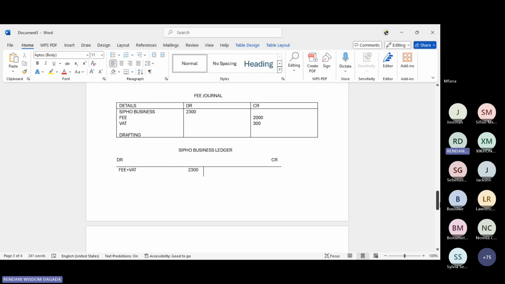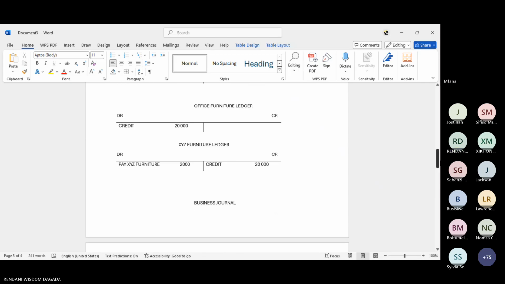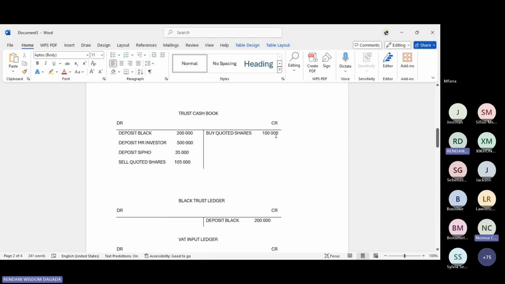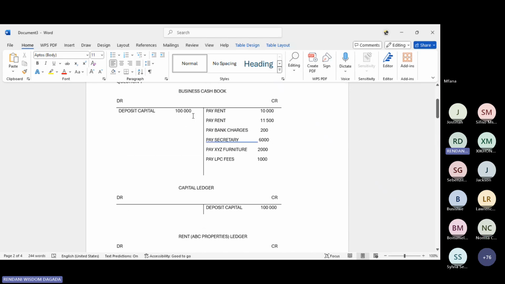Why? Because we are transferring money from the trust to the business, the money that we are owed. So we're going to go to our TCB. There we go. Just say pay yourself the 2,300 on the credit side. Then we debit the BCB because that's where the money is going. Pay yourself 2,300. After doing that step, what do you trigger?